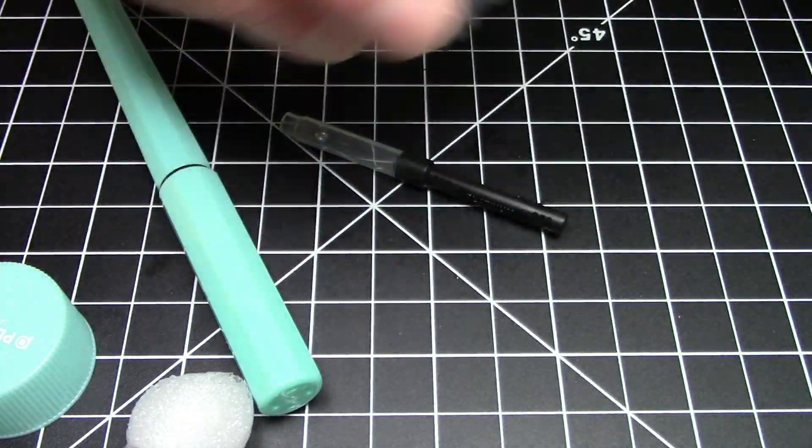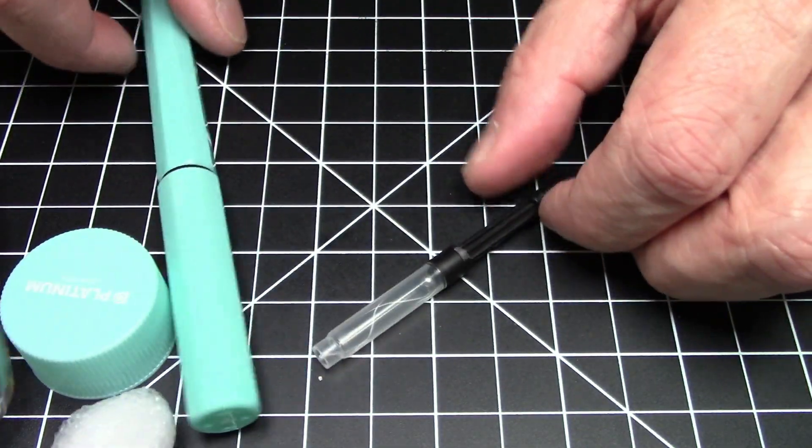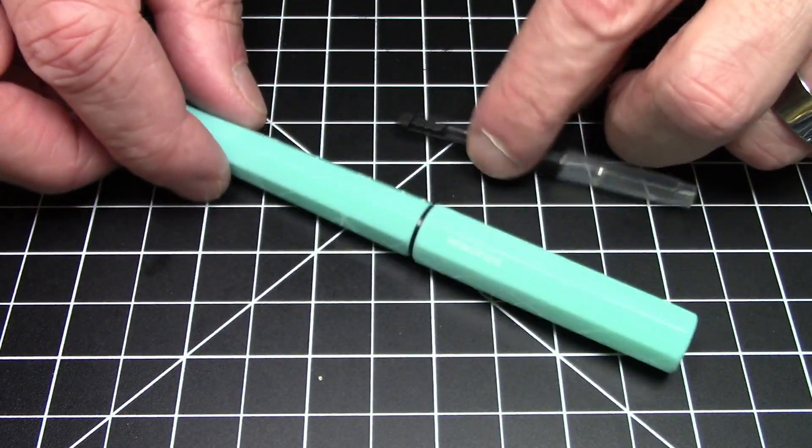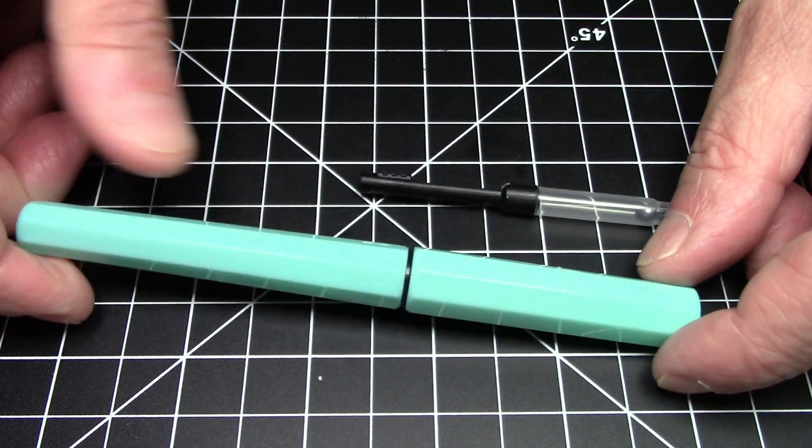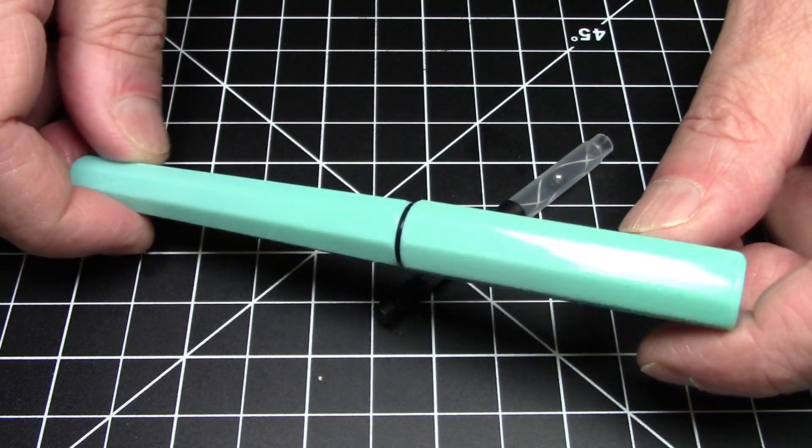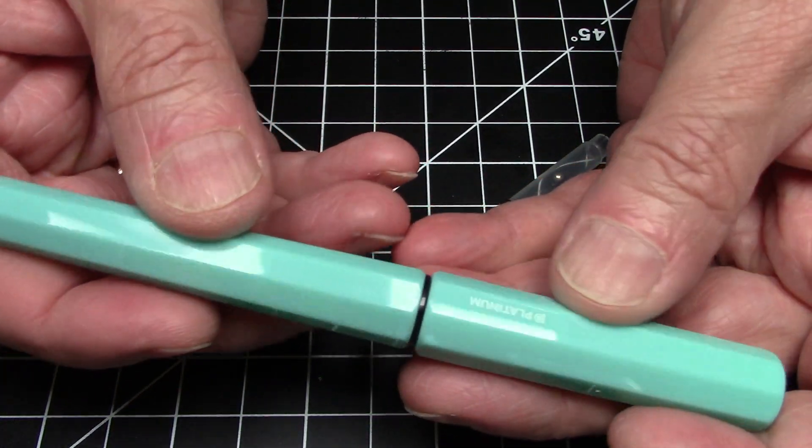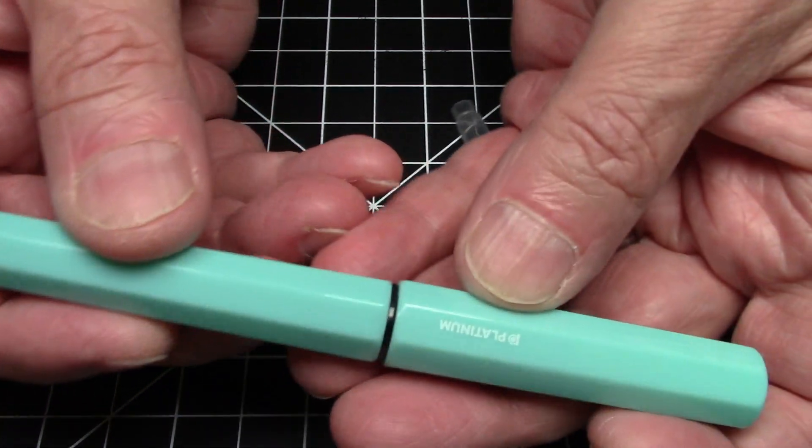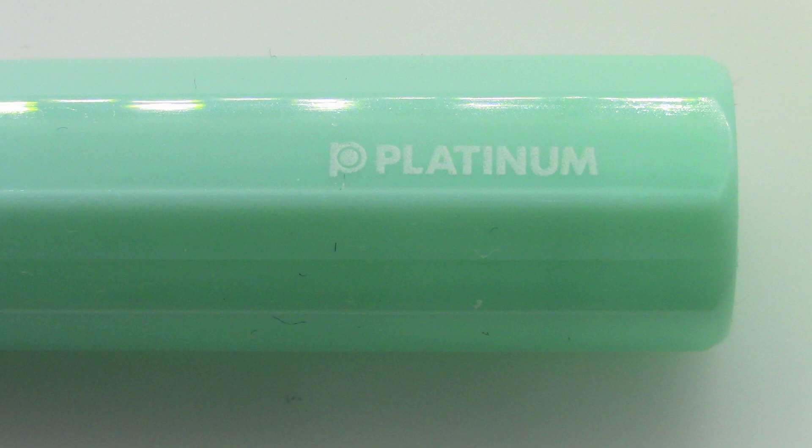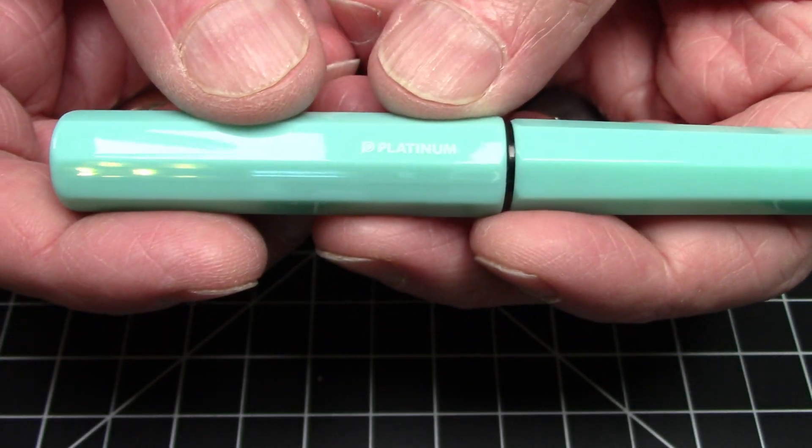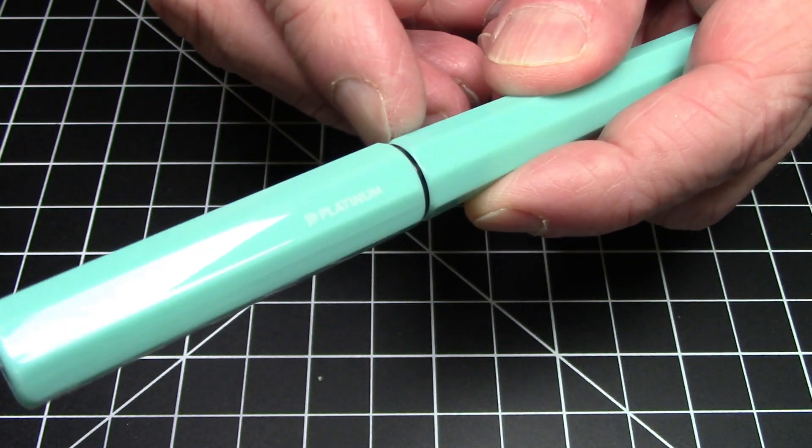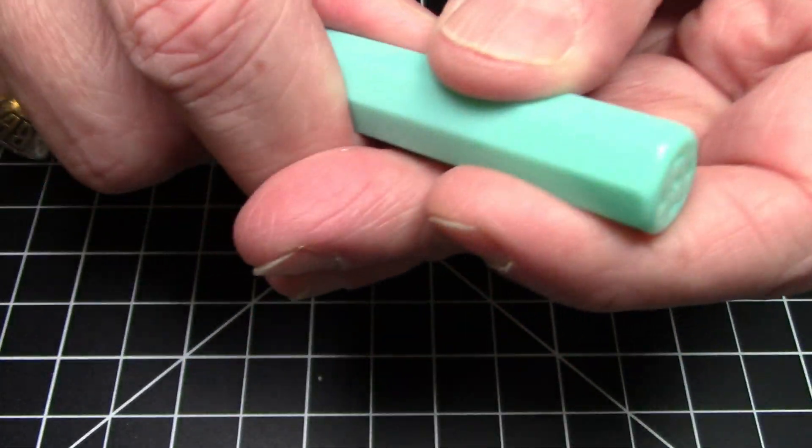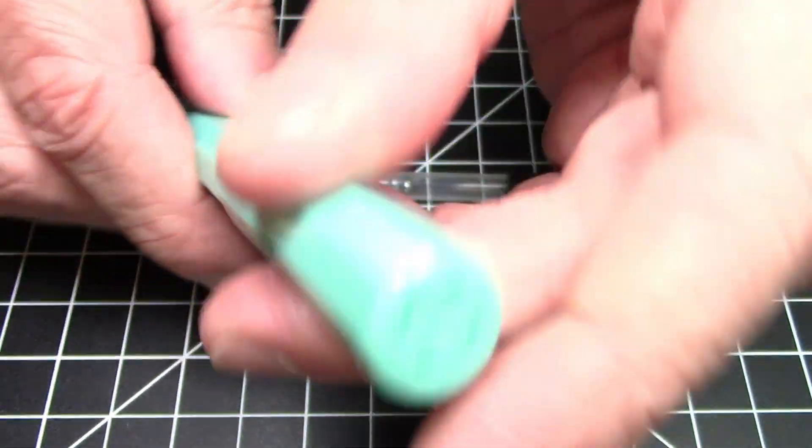Comes with a converter, which is interesting. I'm just going to set the tube and the packing material aside here. So it comes with a converter, which is interesting. It's a clipless pen. It does say Platinum on the side of the pen in white right there. And it has sort of a black trim ring there. That's just simply the bottom of the section where it snaps on.